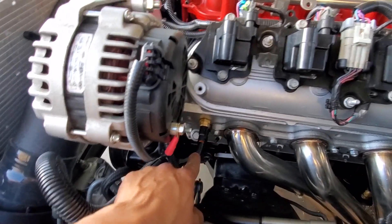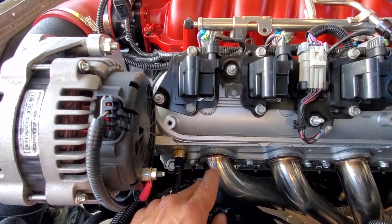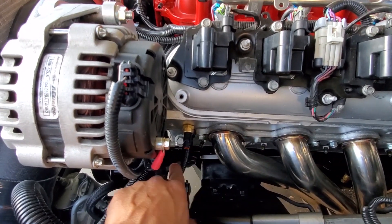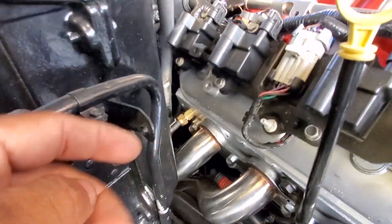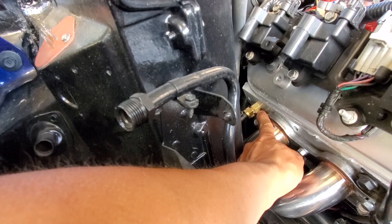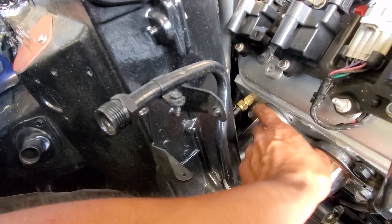You have to have a little adapter block-off plate — you have to order one of those. Obviously, this is your coolant temp sensor for your wiring harness. Now, this video is only for LS — only LS. If you're running a big block or small block Chevy, this is going to be a little different. Because I'm running two sensors for this car: one for the ECU, which is this one here, because the wiring harness calls for the sensor to land there using the stock factory location. And then the other one we actually ran for Dakota Digital right there.